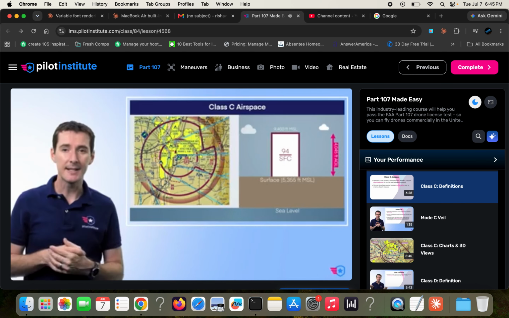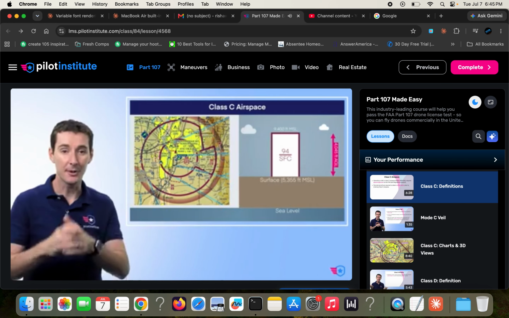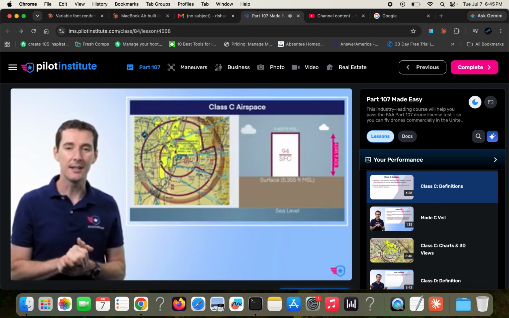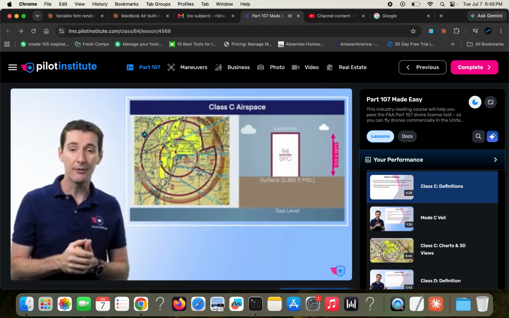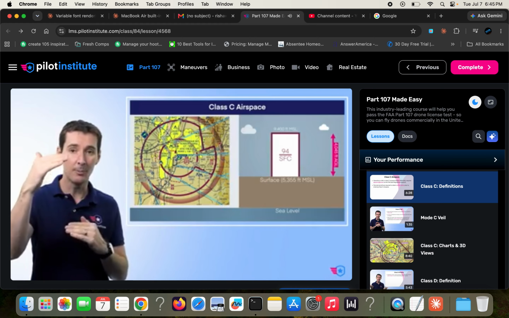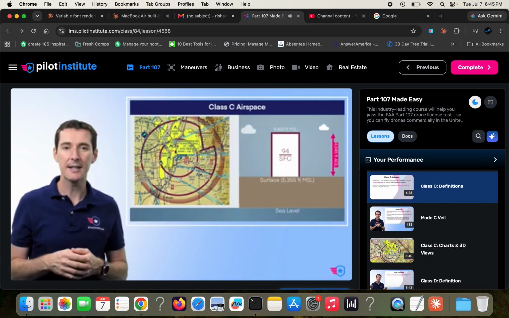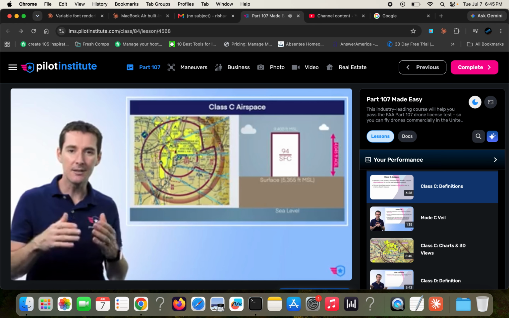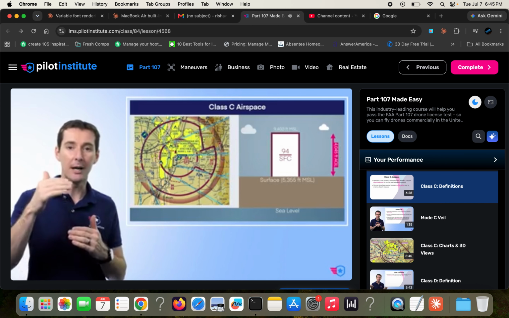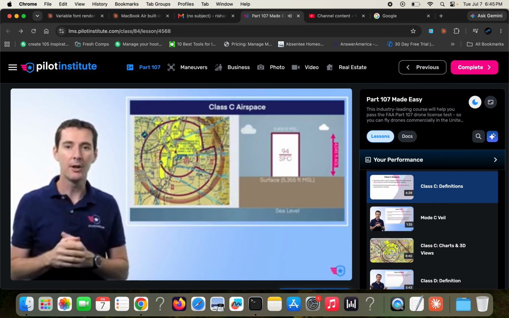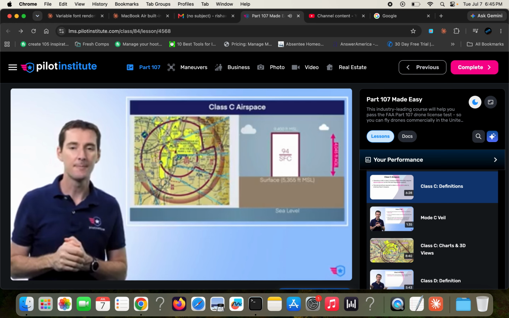94 in that indication right here in the middle, and that 94 is 9,400 feet MSL, because the chart always tells us MSL. Now you remember I told you that that volume is about 4,000 feet above ground level. Well, let's do the math. 9,400 minus 5,355 actually gives us a volume that's 4,045 feet tall. Close enough to the 4,000 feet that we defined earlier. So it is 4,045 feet above ground level. That's where the top of that airspace is going to be located.